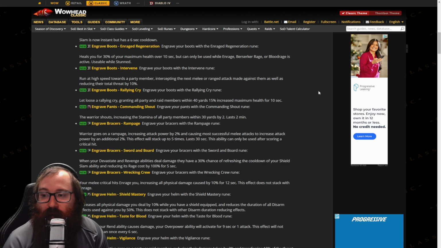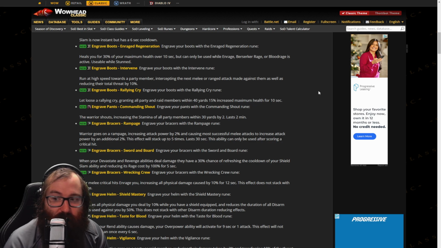Next, we have Engrave Boots Intervene. So run at a high speed towards a party member, intercepting the next melee or ranged attack made against them, as well as reducing their total threat by 10%. So this is definitely more of like a tank thing. But it has really good use in PvP, just a nice mobility spell.